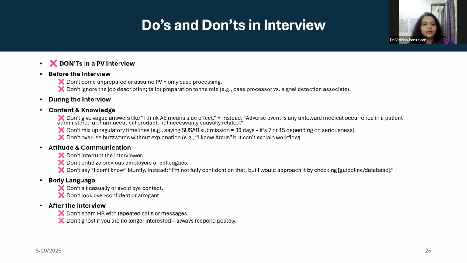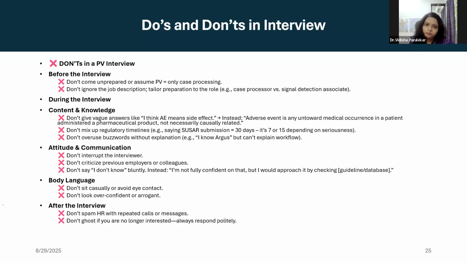Then never interrupt the interviewer. Let the interviewer complete the sentence and only then start your sentence, whatever you want to say. If there are two or three people, always keep eye contact with all of them. If you are face to face in an interview and there are three people interviewing you, always keep rotational eye contact with all of them. The body language shows confidence in the interview process.